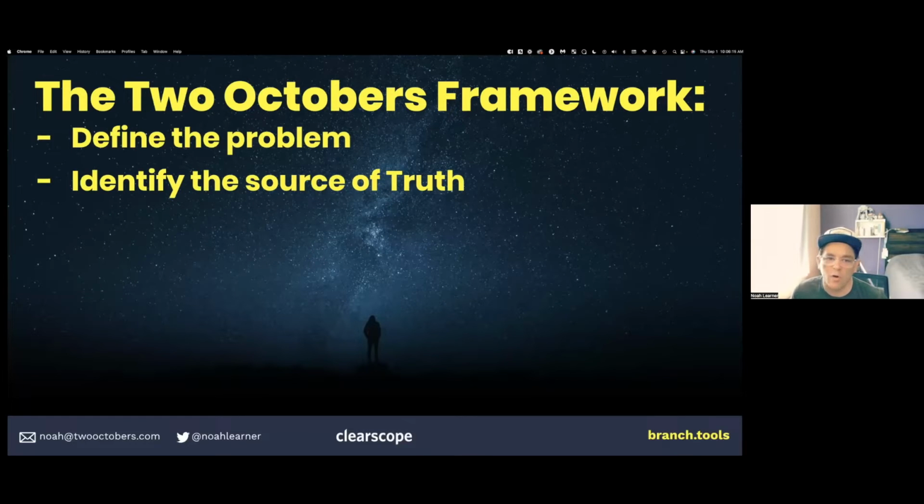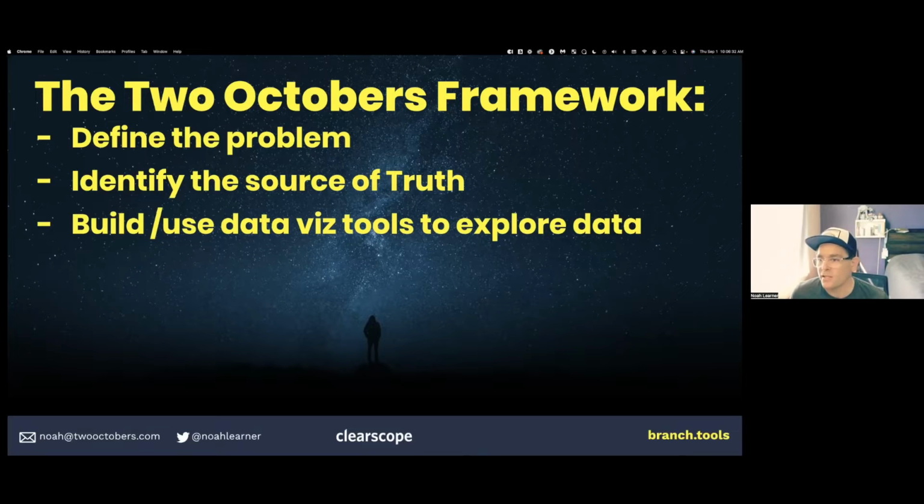Write down all of the questions and identify where the answers to those questions might be, so that later on you can build tools or visualizations or spreadsheets, whatever works for you, to be able to explore those questions and find your answers. You then go into a process of either building or utilizing tools that are already in place, off the shelf, to be able to find the answers and explore the data. We're going to go really deep here into an example of me doing this so that you can see how I think and maybe learn a little bit about how you could apply those lessons too.